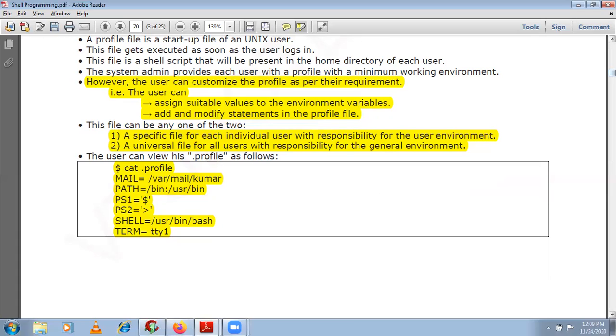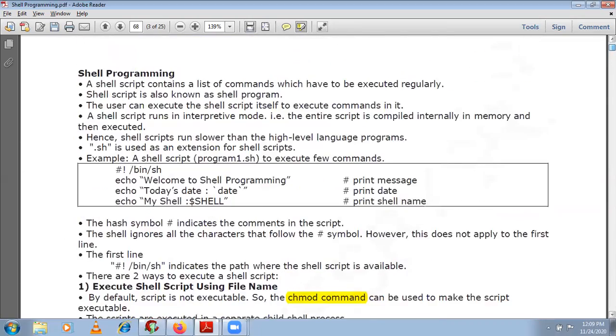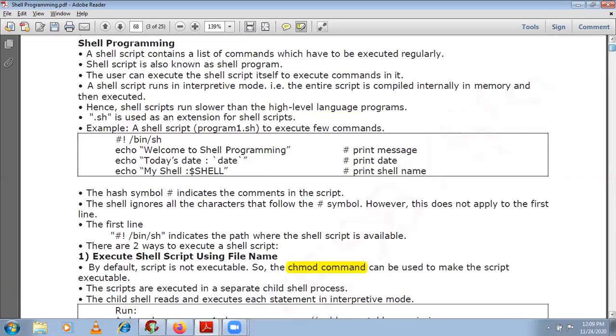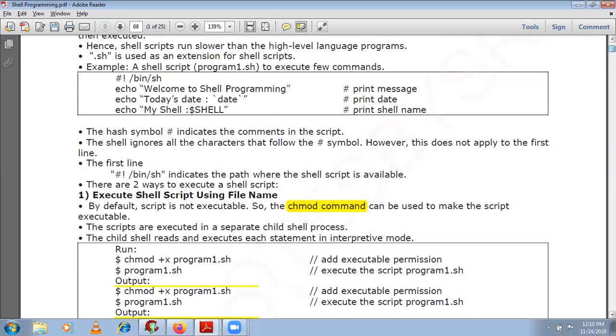So in this particular presentation session, we covered many concepts actually. So we started with shell programming. Just like you do programming in any higher level language, you can also do programming in Unix with the help of shell. So in a shell script, you can start writing programs. That needs to end with the .sh extension. So we wrote a simple program. This shell script can be executed in two ways. We saw which are those two ways.